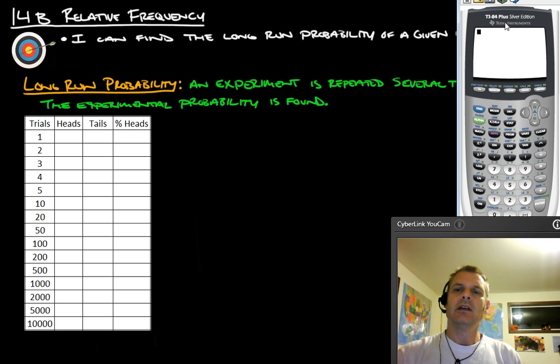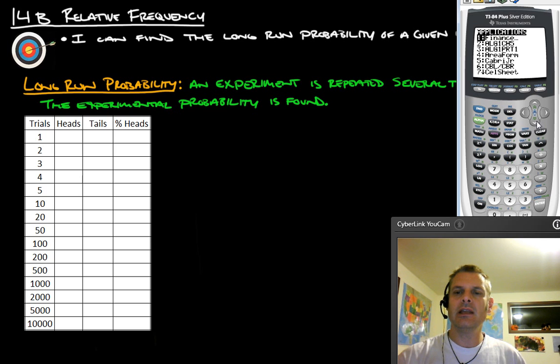I'm going to use a TI-84 and we're going to actually simulate a coin flipping activity. So we're going to hit apps and then scroll down until we get to the probability simulator.